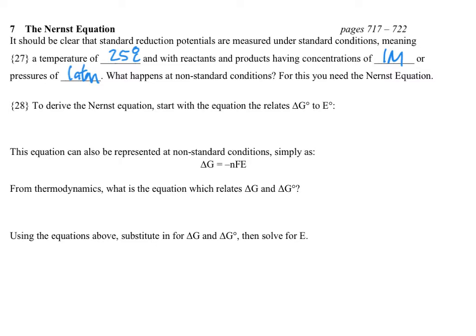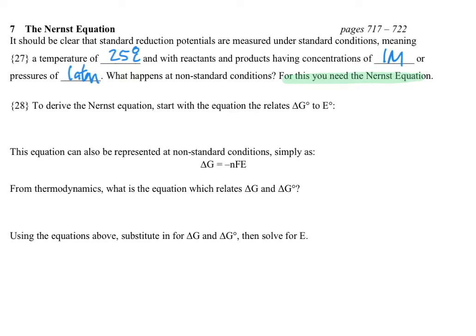Now, of course, not all galvanic cells are going to be operating at these specific conditions. And so if I want to figure out the cell potential of a galvanic cell that might be running at, say, a warm day of 35 degrees Celsius, or a cold day of 5 degrees Celsius, or maybe the concentrations inside of my galvanic cell are not 1 molar, maybe they're 0.05 molar, maybe they're 2.5 molar, in order to evaluate the cell potential at these different non-standard state conditions, we're going to need the Nernst equation. All right, so let's continue filling in the information here.